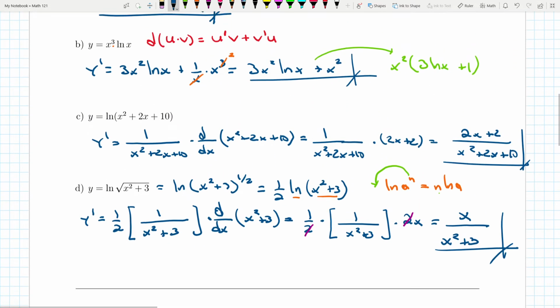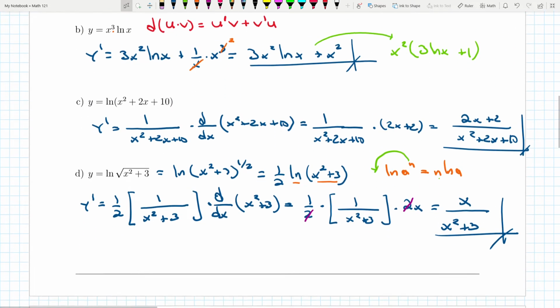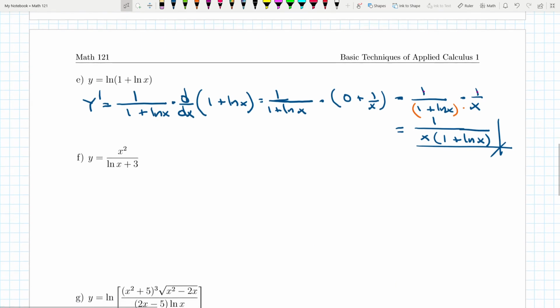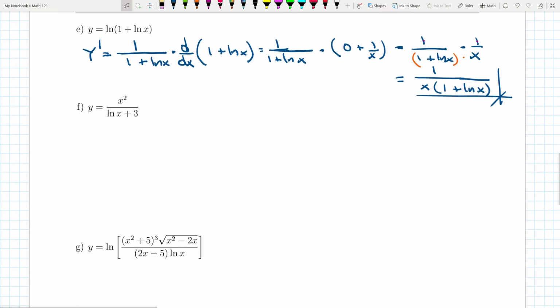So now that we have done a couple of examples, what did we do? Well, the general product rule, chain rule, a couple of chain rule problems. Let's do one that involves the quotient rule, and let's recall what the quotient rule is. So the derivative of the quotient u over v will be u prime v minus v prime u. Notice for the quotient rule, this is a minus, over the denominator squared. All right, so that's the quotient rule.